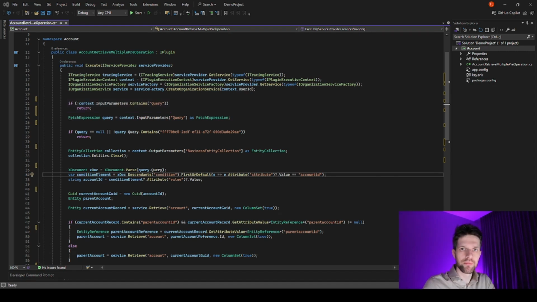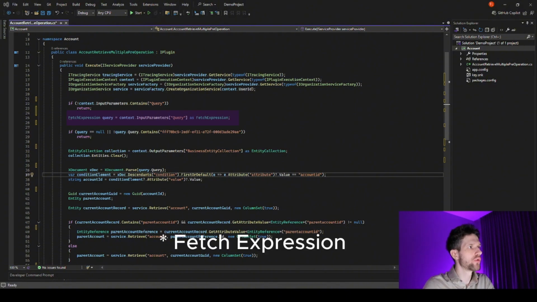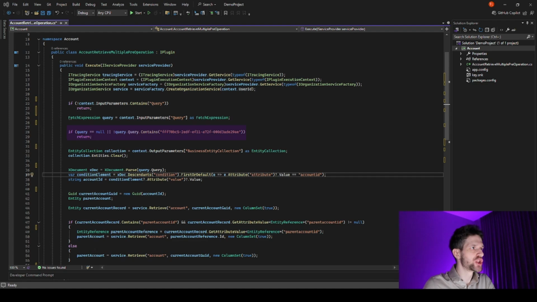Now, in case my input parameters contain a parameter named query, I want to extract it into an object of type FetchExpression, named query, and then I'm checking if this query contains a string GUID, which is the ID value of the view on which I want to execute this plugin. Now, I don't really want to execute the plugin for every account view, just for a specific one.